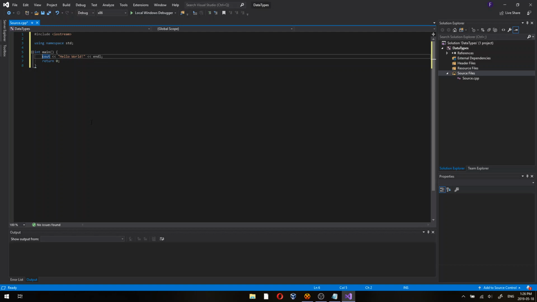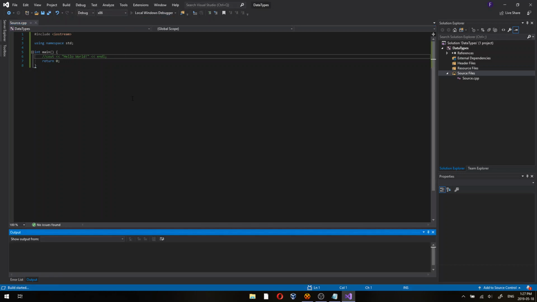We can just put 2 slashes in front of it, and you'll see the entire line turned green here in Visual Studio, at least with my color scheme. If you're using a different editor or a different color scheme, then it will be a different color, but the important part is that now the compiler will completely forget that this line even exists. It won't even process it, it won't parse it or anything.